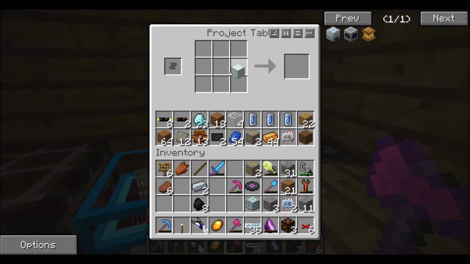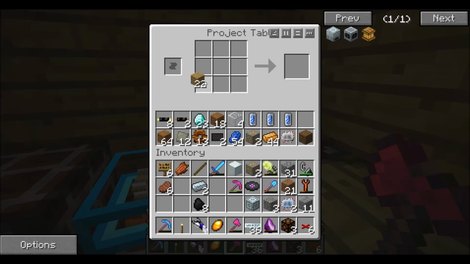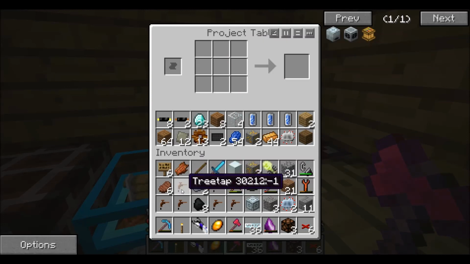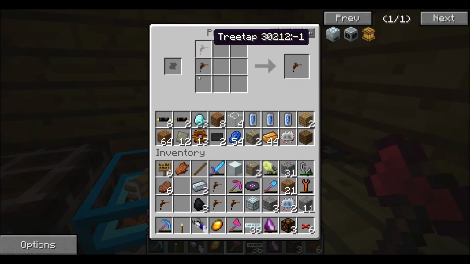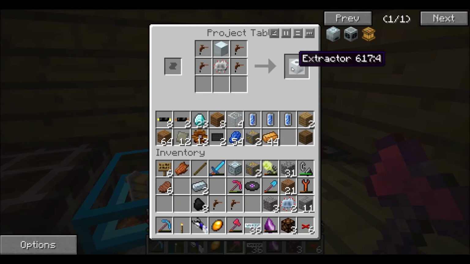That sucks. Things can't go right. Oak wood. Tree tap. Oh, I made way too many tree taps. That is not what I planned for. Damn your project table. Oh, now we have backup tree taps, in case trees ever need to be tapped. That's an advanced circuit. Where's our non-advanced circuit? Here it is. Wait, that's an advanced machine block. Extractor.